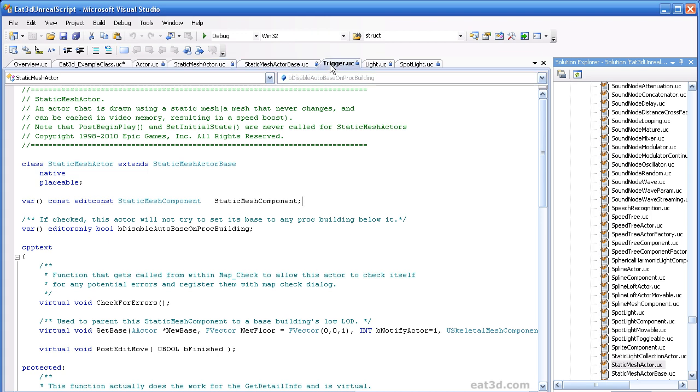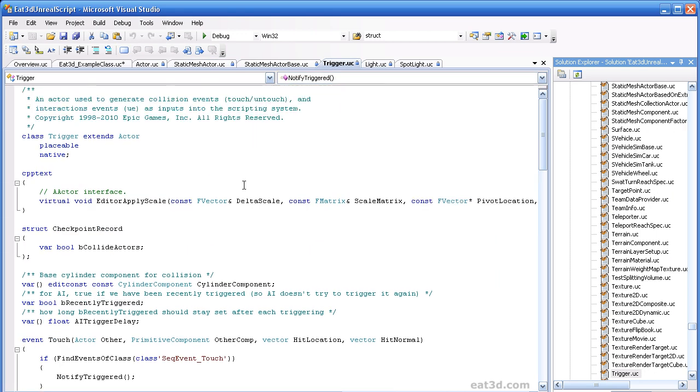Another thing that we'll look at is the trigger class. Triggers are obviously used a lot for scripting gameplay. Unreal has a few different trigger types. There's an actual trigger object which has a cylindrical collision and is represented by a sprite in the editor. And then you also have the line of sight triggers. And then you have the volumes, which are generated by the brushes like BSP, and you can do triggers off that. In this case, this is the placeable trigger that has a cylindrical collision.